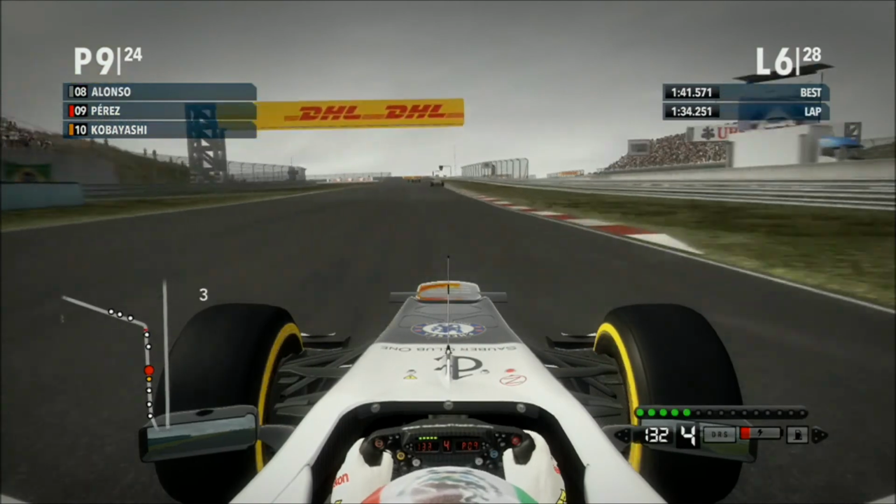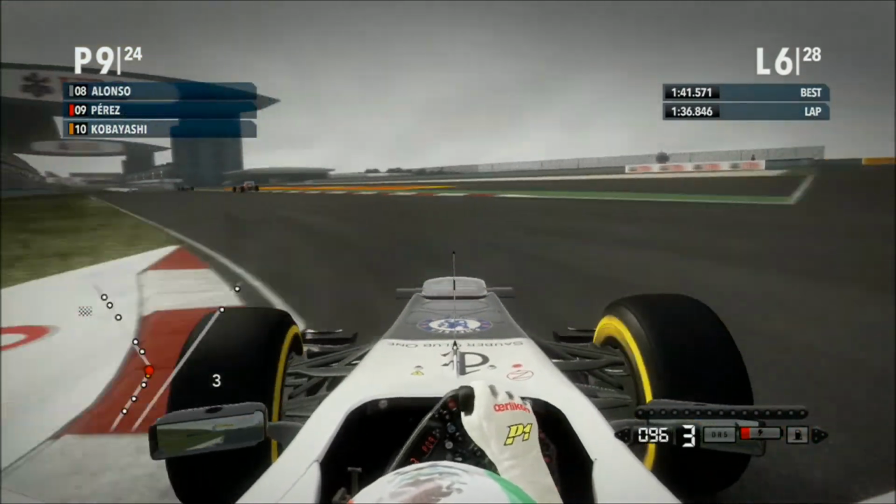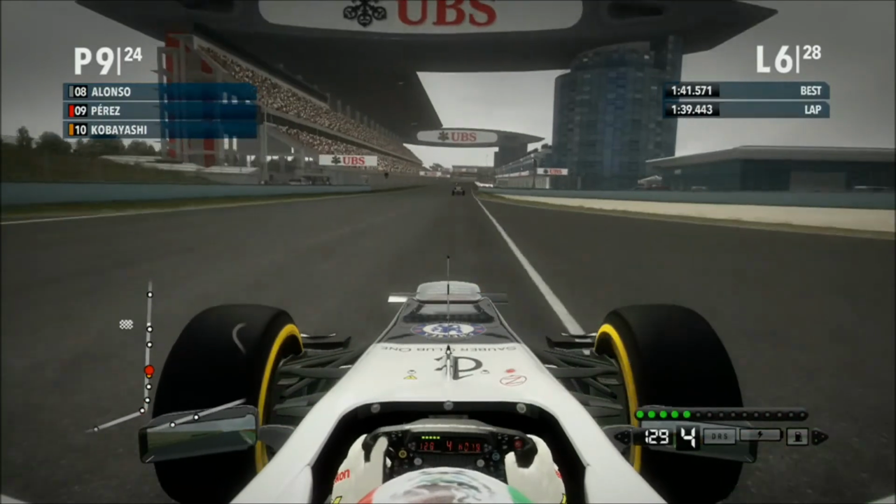So we think there's a chance of light rain in 10 minutes time. 10 minutes. Could be interesting with the strategy.